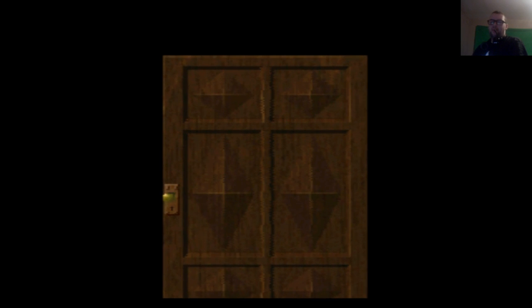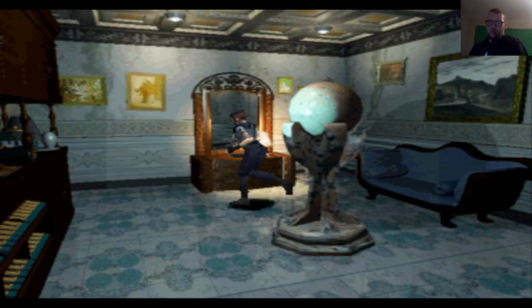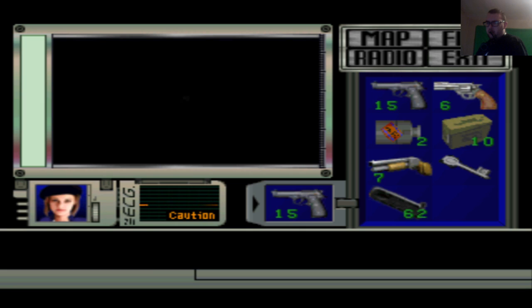Why have I still got another door to open? I think there's some help in here. I'm really hoping there is. I know there's handgun bullets, so I think there's shotgun shells or a machine gun.